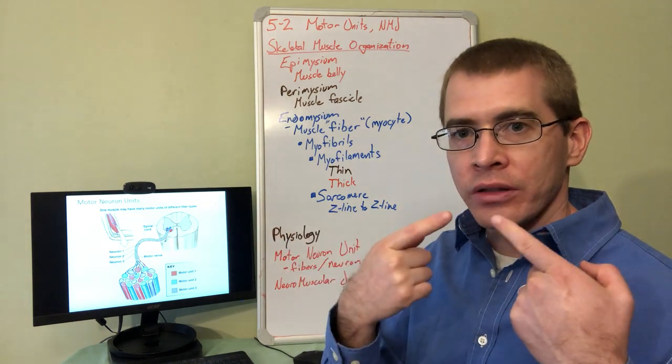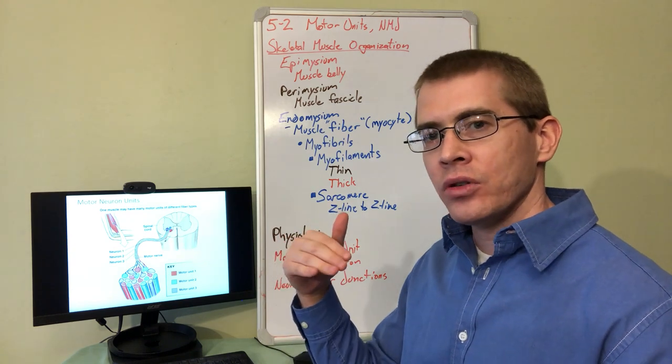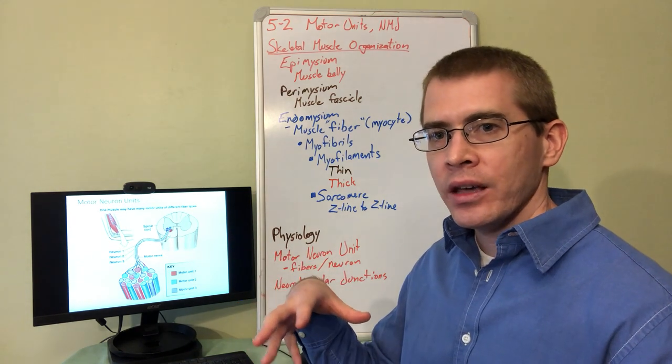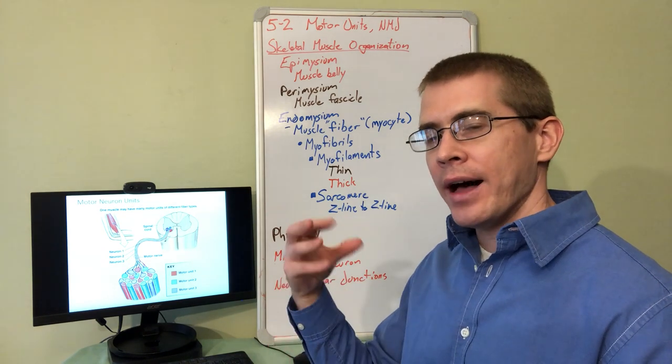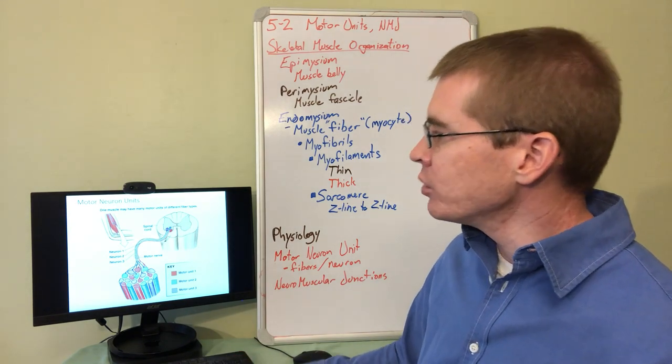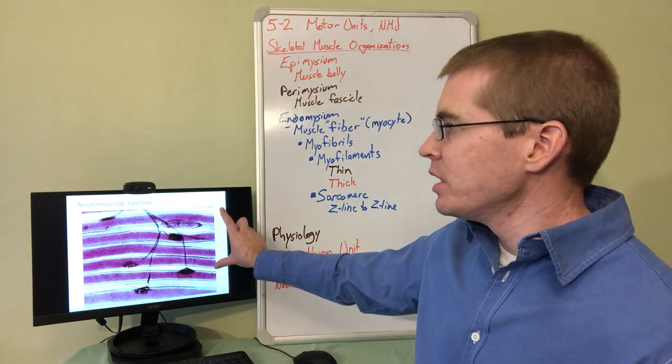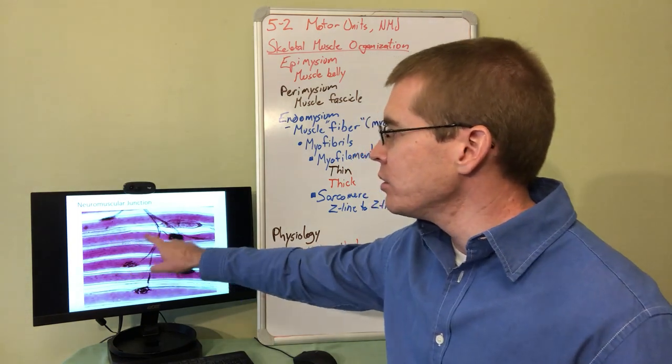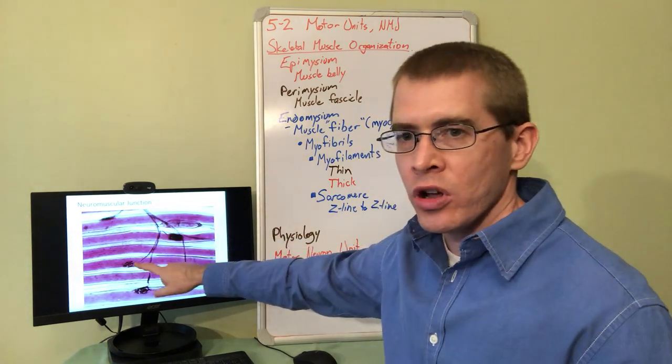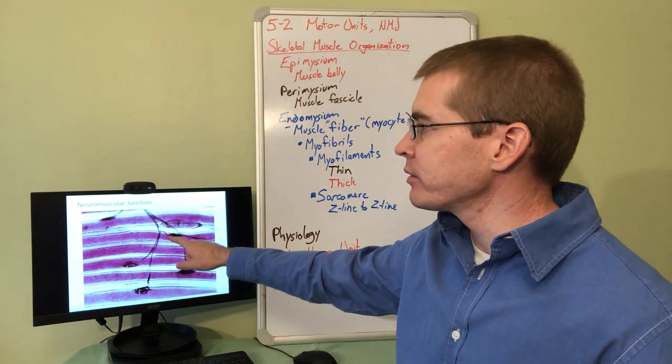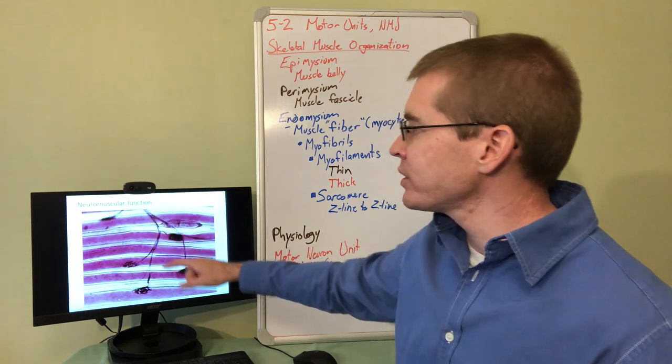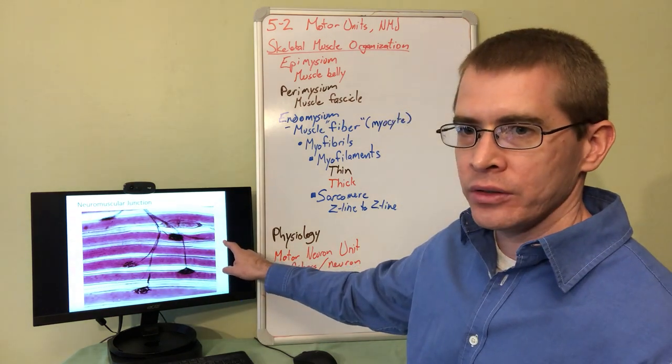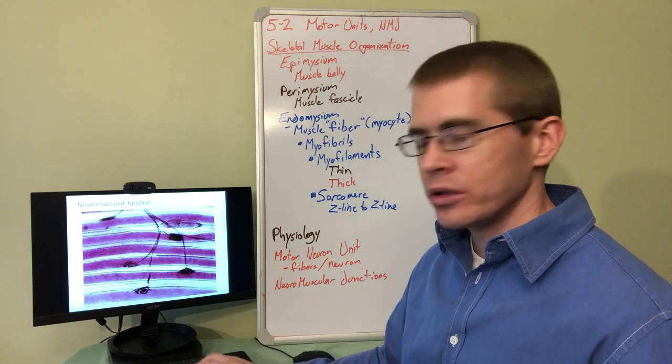For instance, muscles in the mouth and the lips, the fingers, those have a very low motor neuron unit ratio, which means you have fine control over those movements. But muscles of the back or of the legs, the quadriceps, you have a higher motor neuron unit number. Now let's take a look at the neuromuscular junction itself. This is an optical light microscopic view of muscle fibers in the longitudinal orientation. You can see here this axon coming in and giving off multiple collaterals to form synapses on many different muscle fibers. This one axon, we can see it synapsing on one, two, three, four, five, and there's probably a sixth one off field here. That would give you a six to one motor neuron unit ratio.